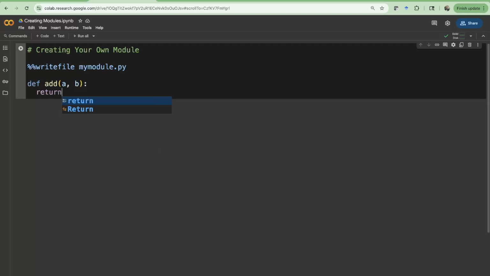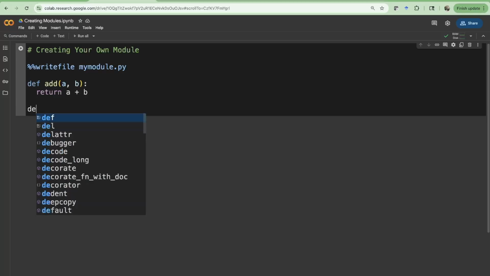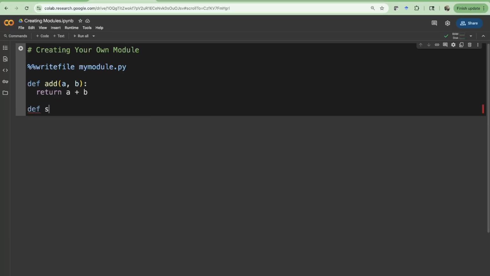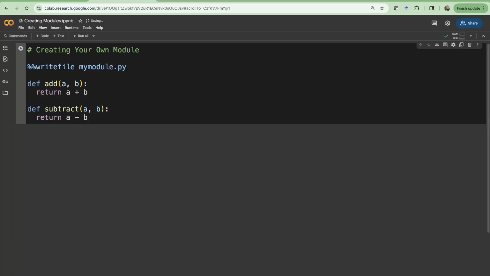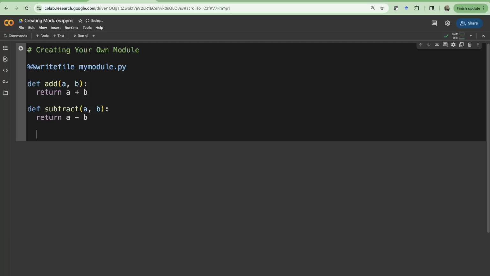Return a plus b, and the subtract function a and b, and return a minus b, and the variable like pi that contains the value of pi.